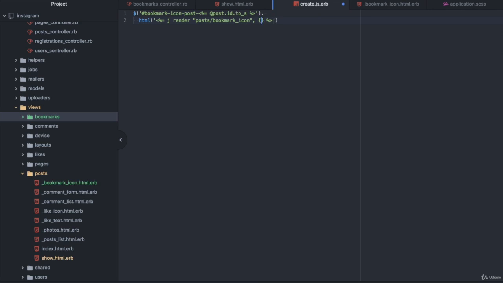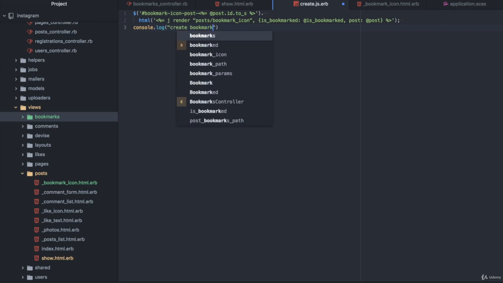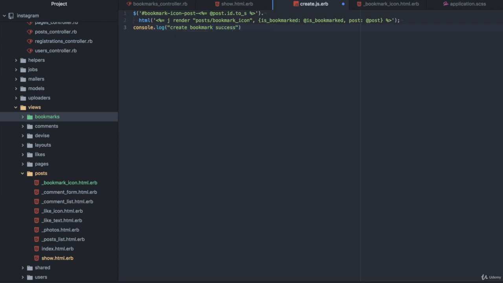So you see that if you do not write a partial file, you can't know which part of the page you will render. Right? Is bookmark, is bookmark, post. Right? And console log with bookmark success. Save it.